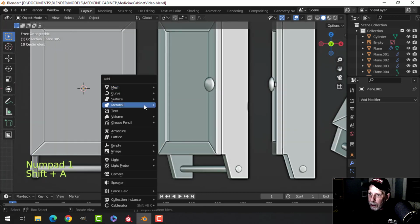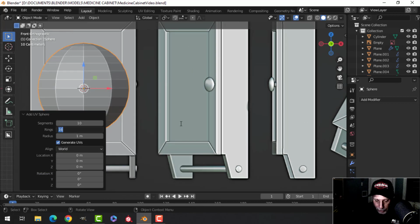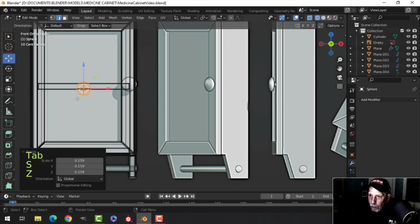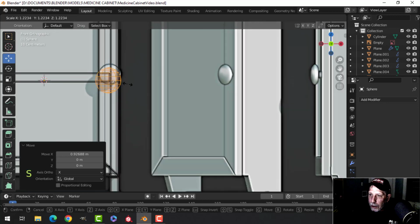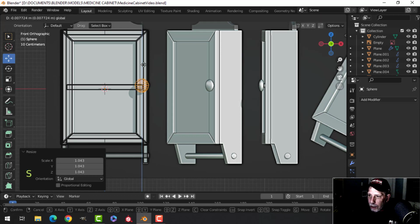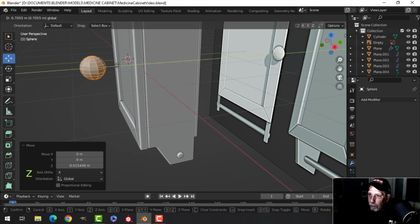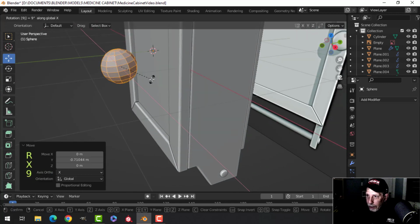And let's do the knob on there. So I'm going to bring in a UV sphere, and I'm going to use values of 10 and 10. Scale it down and go into wireframe, pull it over, and I just want to look at this and say, okay, so maybe I will just move it up. It doesn't have to be exactly in the middle. Okay, so we got that.